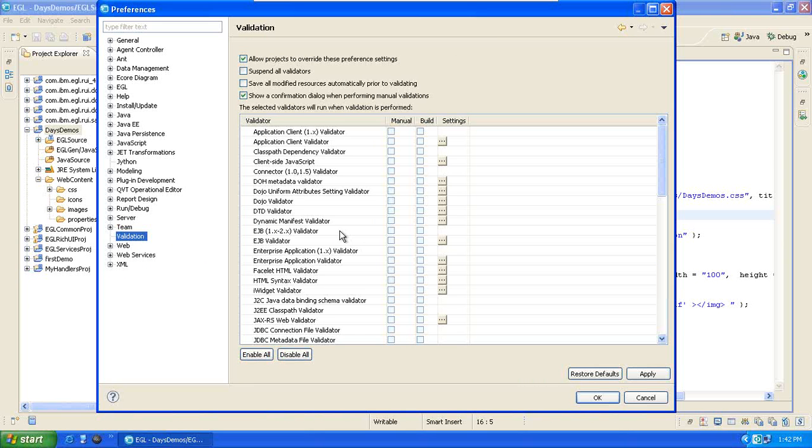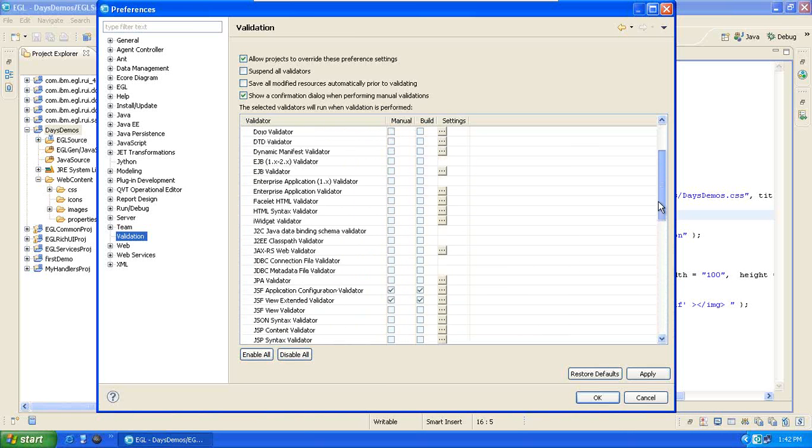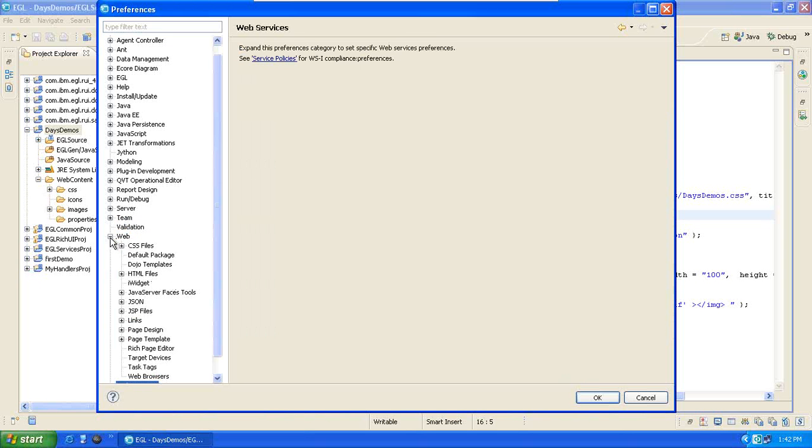For example, once you are creating a new file and you are writing some code inside of that file, either in a Rich UI handler, or you are creating a JavaScript file or XML file or Java file, these validators will apply and they validate your file according to the standards. So there are some other properties.